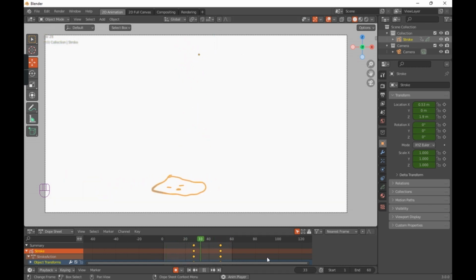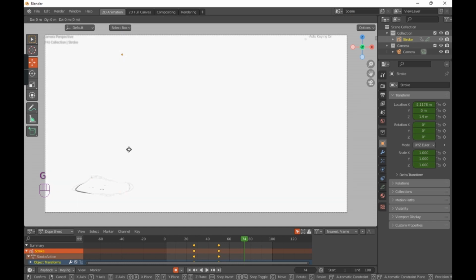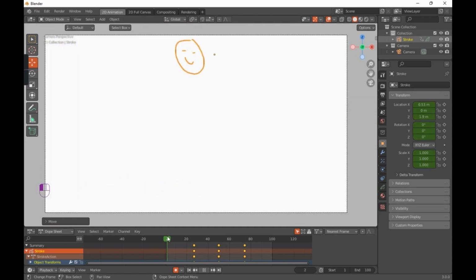Another thing to note in the dope sheet is that you have the end of your animation here, and you can slide it and it'll change the length of what you're rendering. So if we want the animation to be 100 frames long, we just have to switch that, and then we can have the object move towards us. Let's see, I don't know if I can do that in this movement. Okay, I'll get out of there, and then you can have it move towards the camera. Wow. And if you want to watch that back, it's going to look really great. Wow.